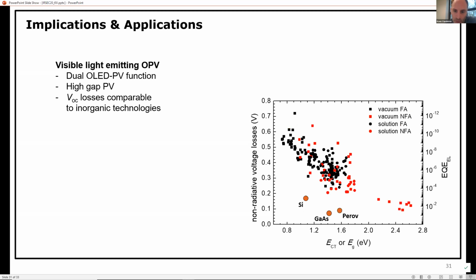So here is again the non-radiative voltage loss of organic solar cells. Here I compare it to the higher-efficiency technologies. You can see here perovskites have very low non-radiative voltage losses, gallium arsenide and silicon also. With the organics, we can't reach it in the region where the optimum gaps are for sunlight, but we can reach them, yes, in the blue and UV light region.